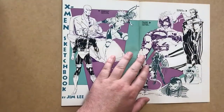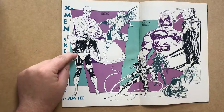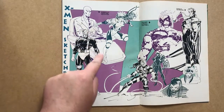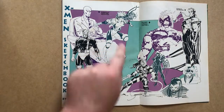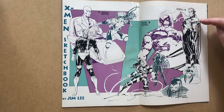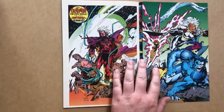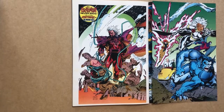And then, very intriguing, at the end of the comic we have some drawings from Jim Lee's sketchbook. Jim Lee had a 3-month lead-in to creating this double-sized issue, and part of what he was doing was redesigning costumes for the main characters. So we've the redesign of Cyclops' costume here. We've got Professor X in his hover chair, Rogue's new costume, and then we have a variety of designs for this new character, Omega Red, and we have the design of Fabian Cortez's uniform, their Acolyte uniform. And here at the very end of this deluxe version, we have the cover for issue number 2.